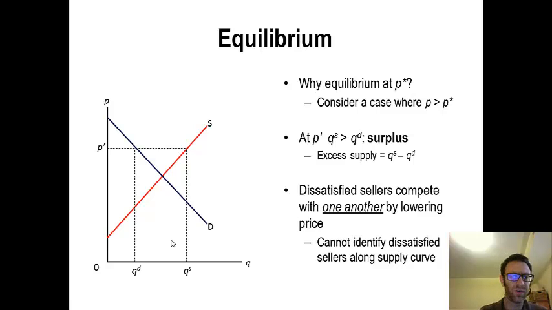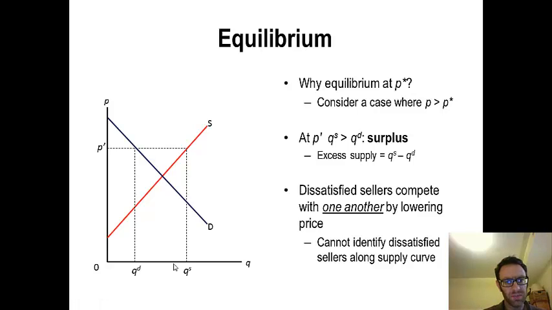Now, for instance, let's consider an example where the price that prevails in the market, P prime, lies above P star, above that point where the two curves intersect. Now, it's quite clear that at P prime, the quantity supplied is going to be out here, the quantity demanded will be down here, so quantity supplied is going to exceed quantity demanded. We call that a surplus. Or oftentimes textbooks will say there's excess supply, to the degree that quantity supplied exceeds quantity demanded. For our purposes in this lecture, that's a surplus.